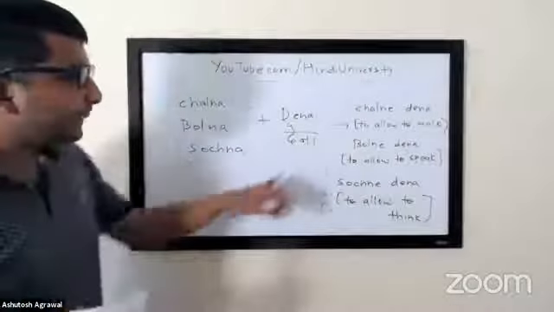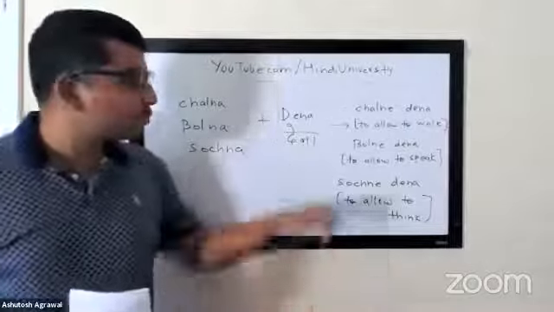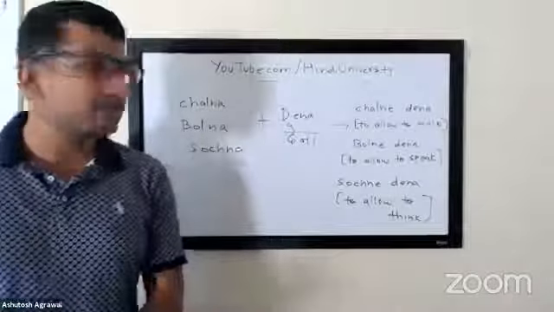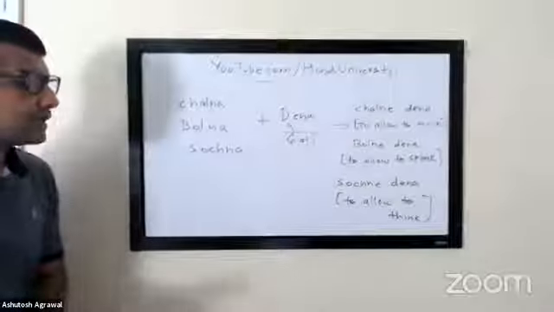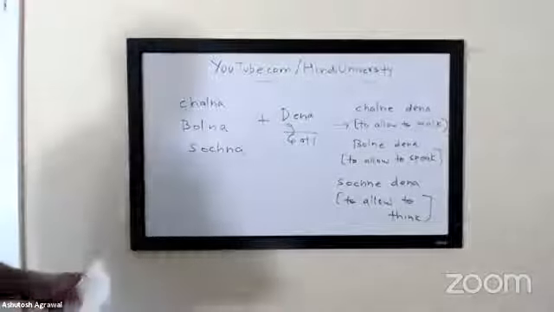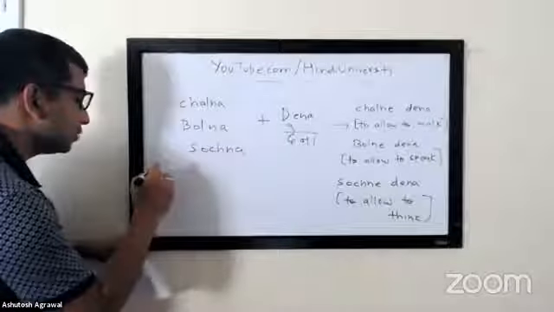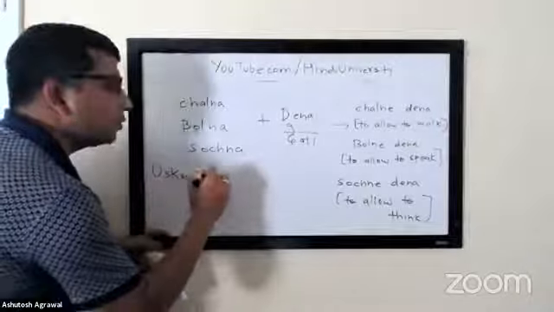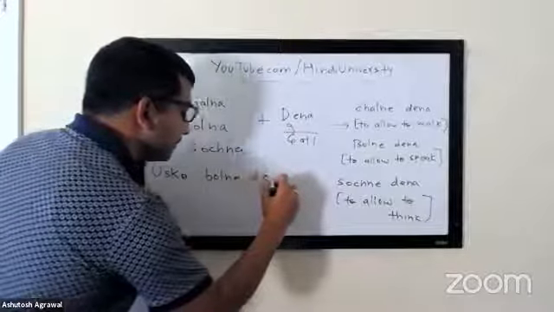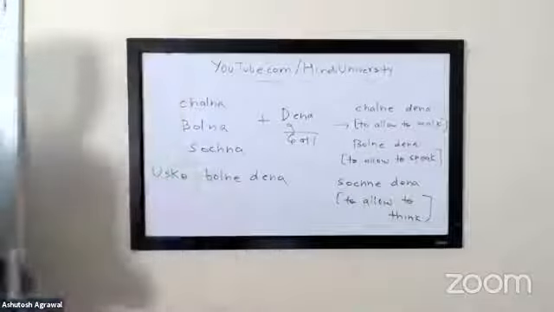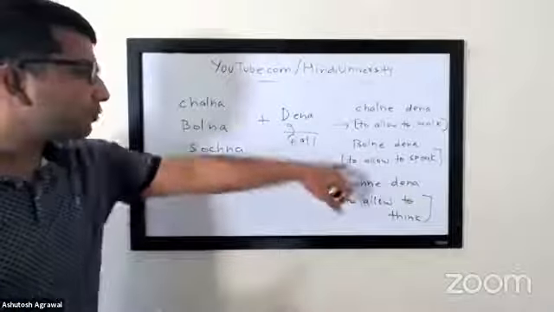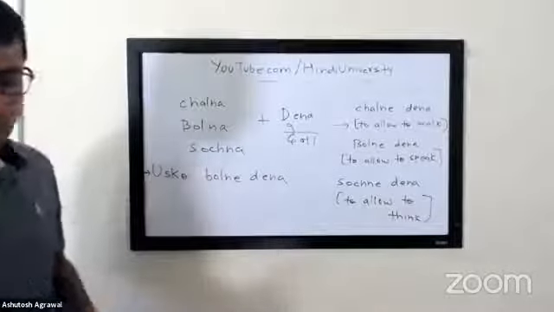Okay. Now, these sentences can be used just like this. So, chalne dena, bolne dena. They can be used in past. They can be used in future. They can also be used in imperative way, which we'll be covering just now. So if I'm saying my sentence just like usko bolne dena. Okay. Who would like to give it a try? What I'm trying to say here? Bolne dena, we just did it here, right? To allow to speak, but I just put usko along with it.